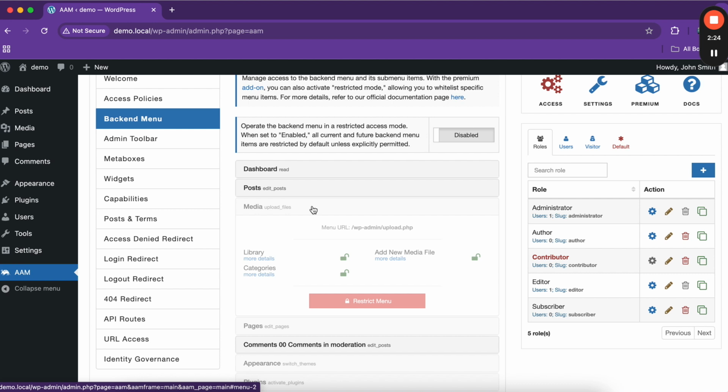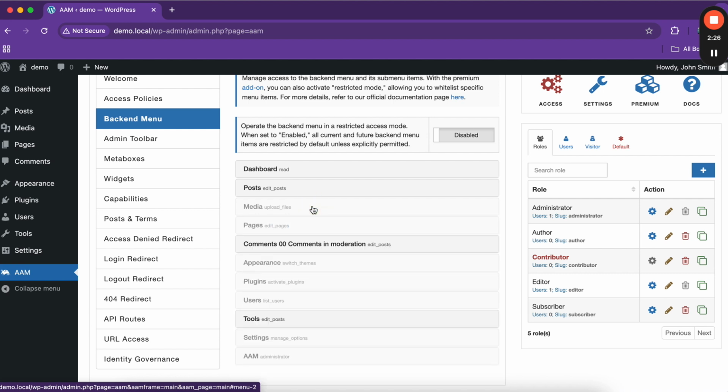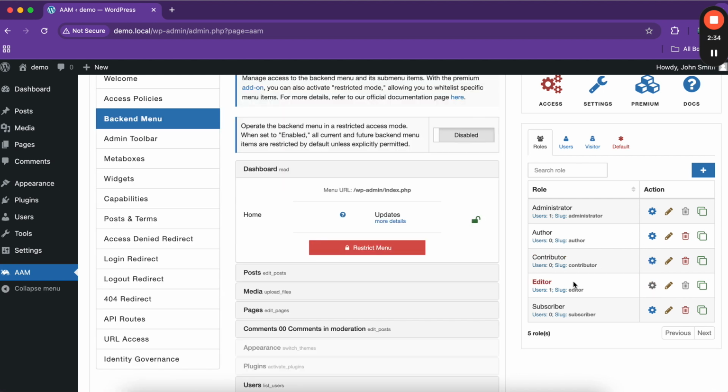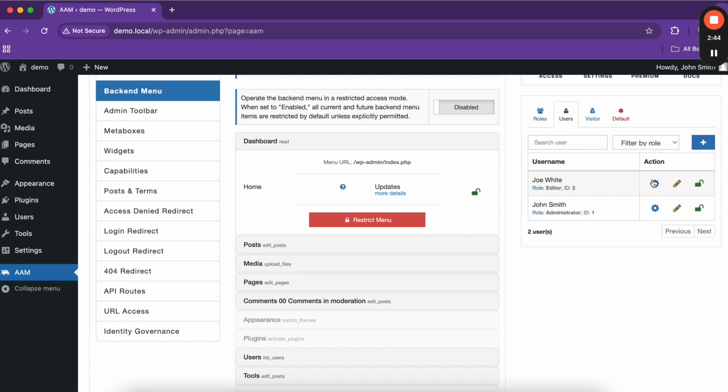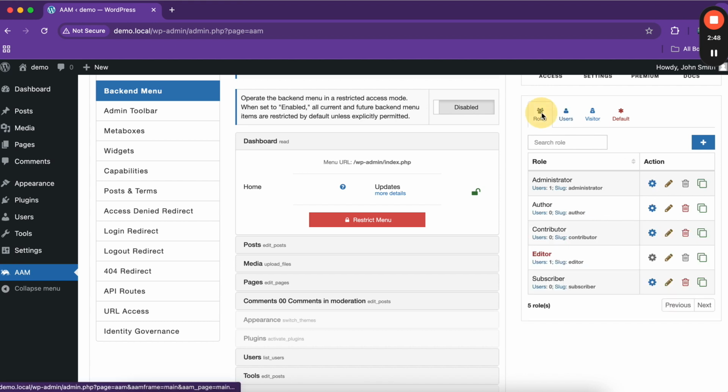Thus, it's pointless to restrict access to it because they don't have it anyway. But for example, if I switch to the editor role, the menu item is no longer faded, which means the editor role actually has this capability assigned. Similarly, it works with any individual user account.